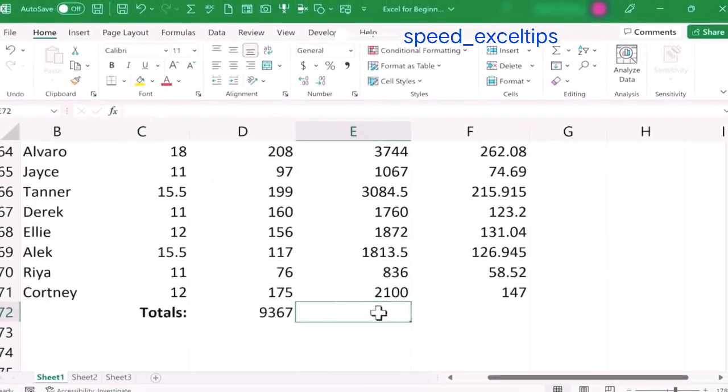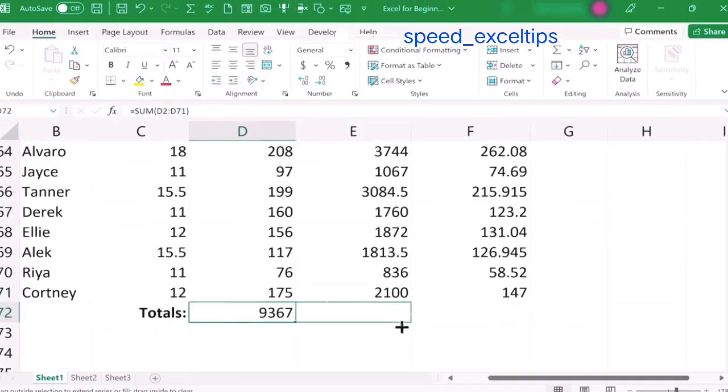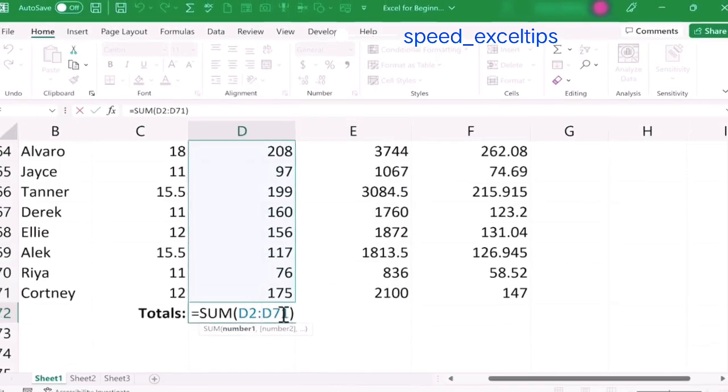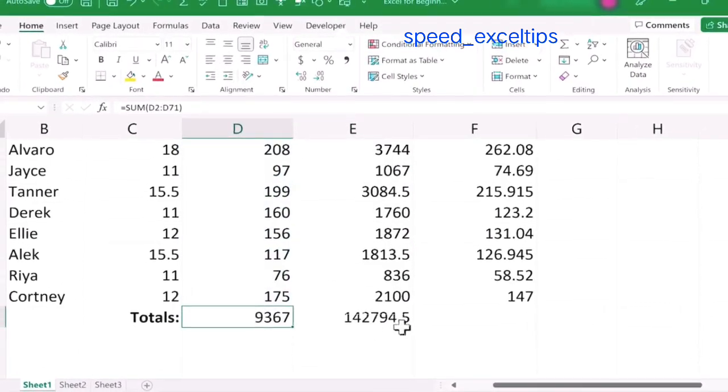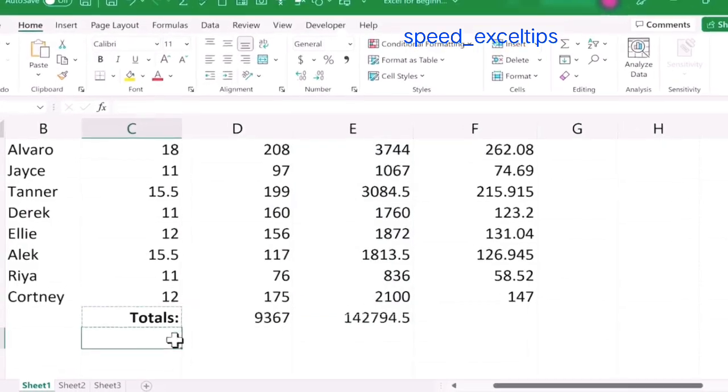And now I could do the same formula, AutoSum, for taxable income, or instead of redoing the formula, I'll just click on D72, and I'll use the autofill handle to scoot that over, and the formula adjusted. Because these are relative cell references, they don't have dollar signs. When I autofilled it over to the right, those cell references adjusted, and it worked beautifully.